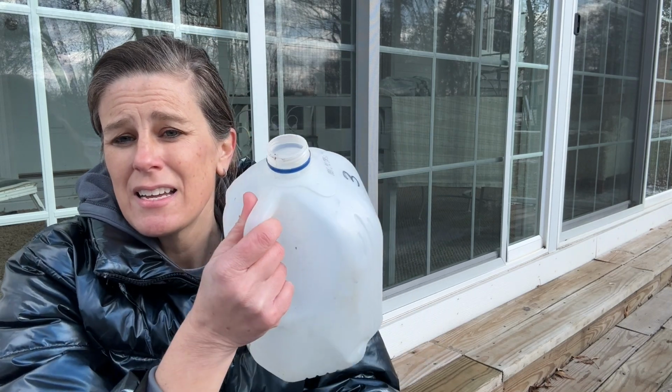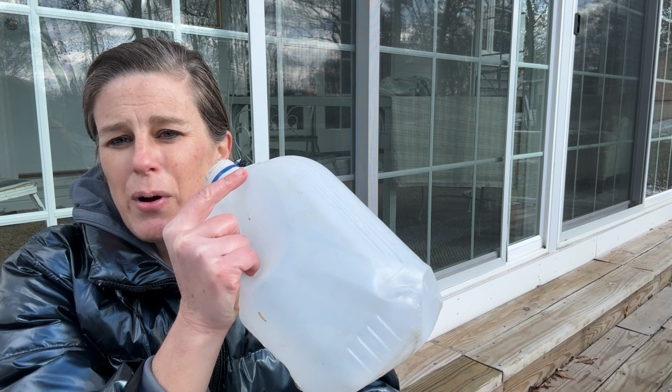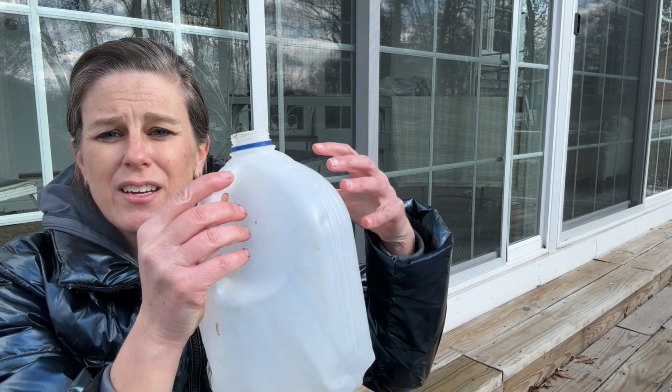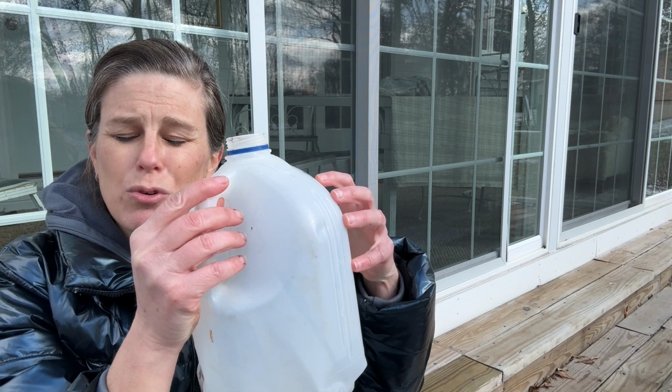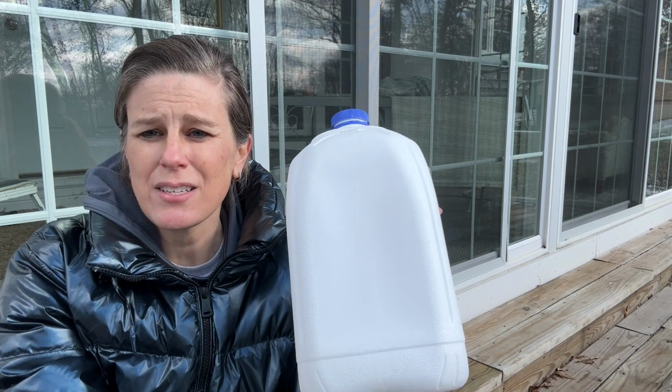So we like to use milk jugs, and the ones that are a bit translucent are the ideal ones because the sunlight can somewhat penetrate through those and warm them just like a greenhouse. So if you have a milk jug that's white and you cannot see through it, that's not what you want. Don't use that.